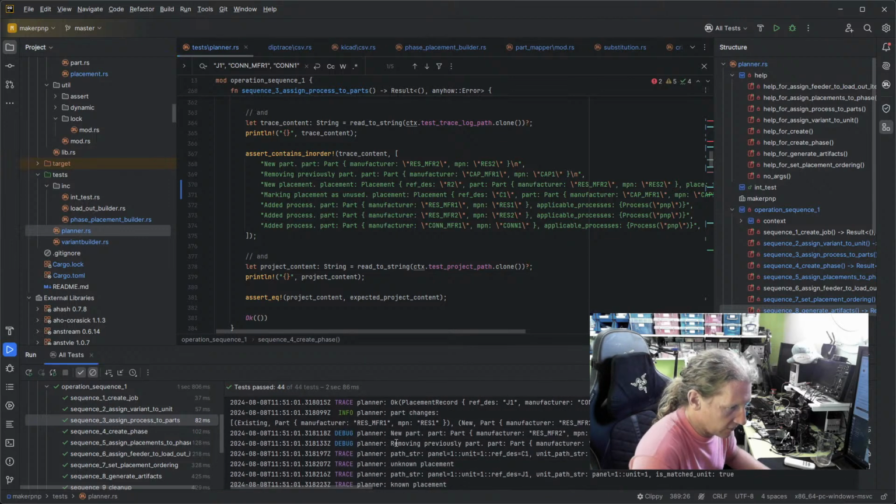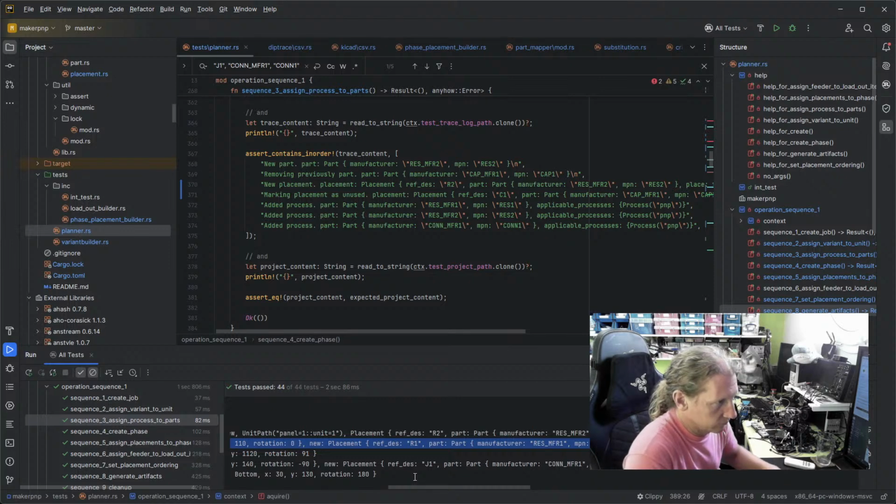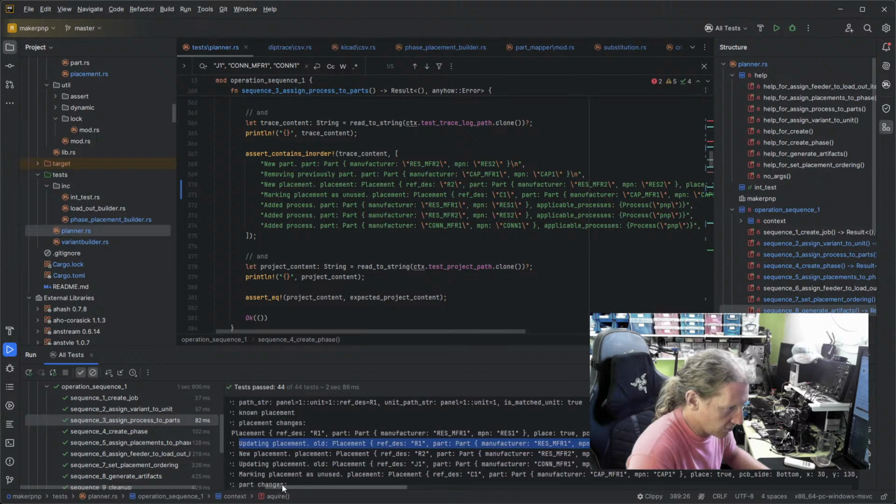So as this, we've got this updating placement. And that came before the change to R2, which is here.